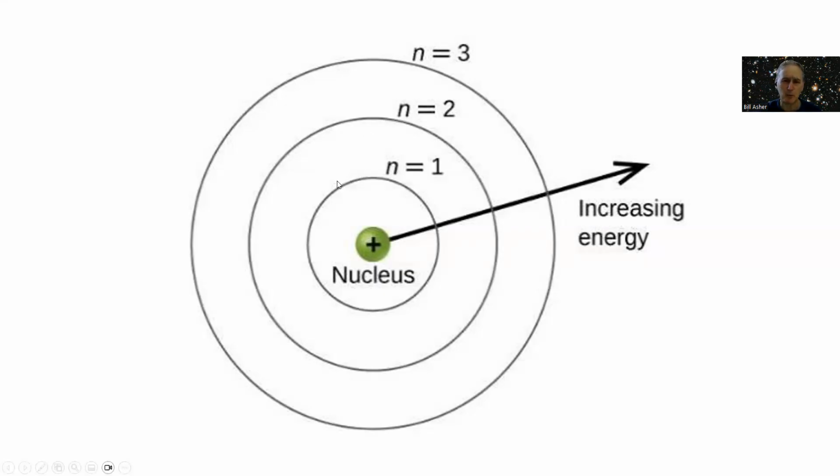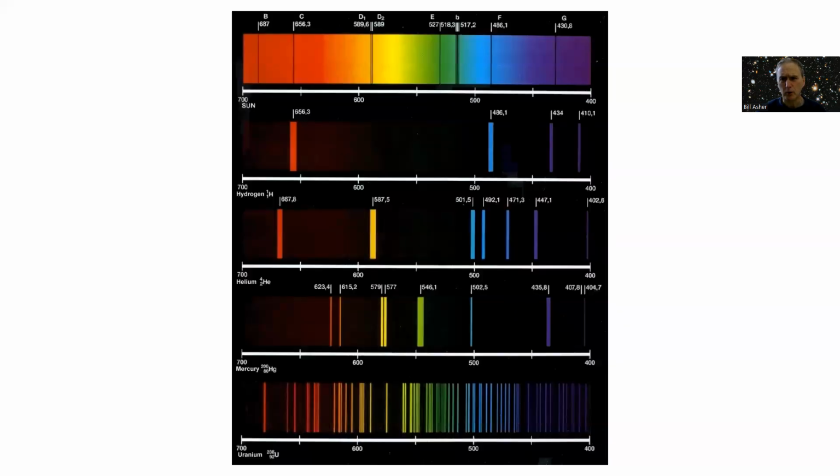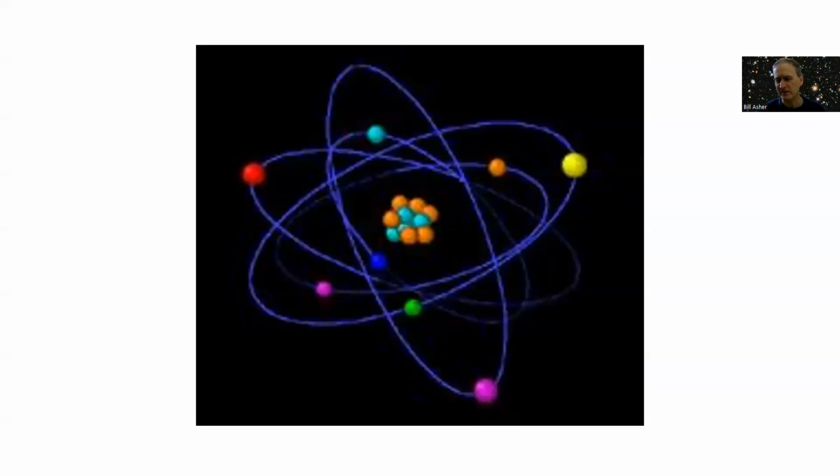But he didn't understand why electrons should be confined to these different specific radii. And he didn't understand what he was seeing, at least not at the time. By the end of his life, he understood it quite well, and he was able to explain it all in terms of quantum mechanics. So these line spectra were puzzling. And this solar system model of the atom, which seemed to be correct in terms of what they knew about the physics, they knew that the nucleus contained most of the mass and the electrons are distributed around the nucleus.